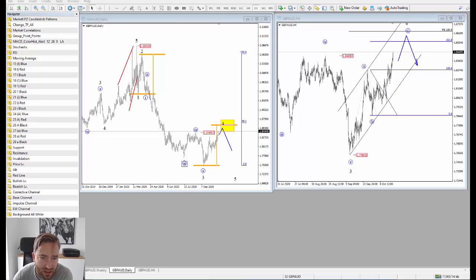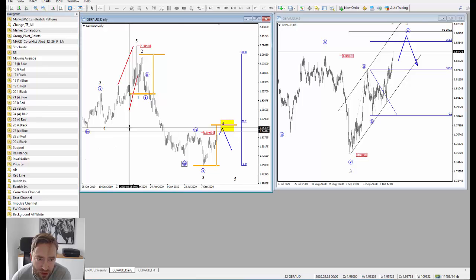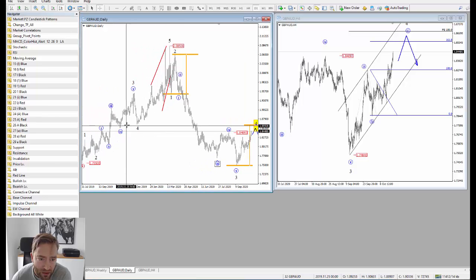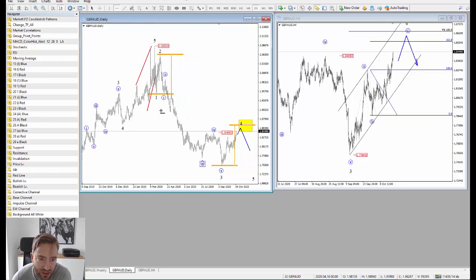Now looking at this daily chart, we have very nice waves 1, 2, and an extended wave 3. You have now wave 4, and wave 4, as you can see, is moving back to the area of the former wave 4 and also back to this 38.2%. And also, if you look back and connect these previous swing lows from the uptrend, you will see that this is a very nice resistance up there around 1.860.